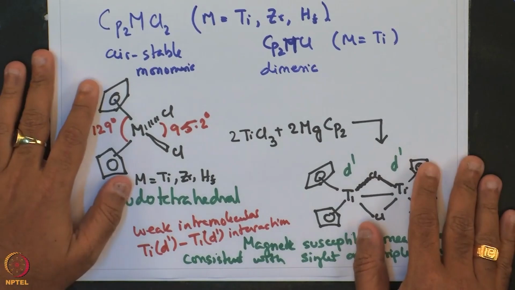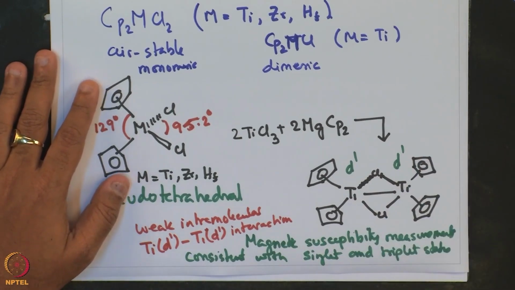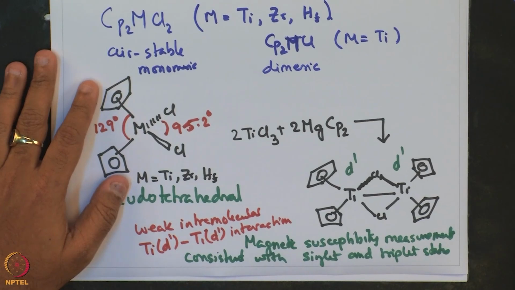Now, with this I am going to conclude today's discussion on transition metal cyclopentadienyl halide complexes. Today in particular, we have looked into some of the interesting reactivity patterns of transition metal cyclopentadienyl hydride complexes, where the unstable bis-Cp titanium hydride species was stabilized by reacting with BH3 through another very interesting 3-center 2-electron non-classical bond.